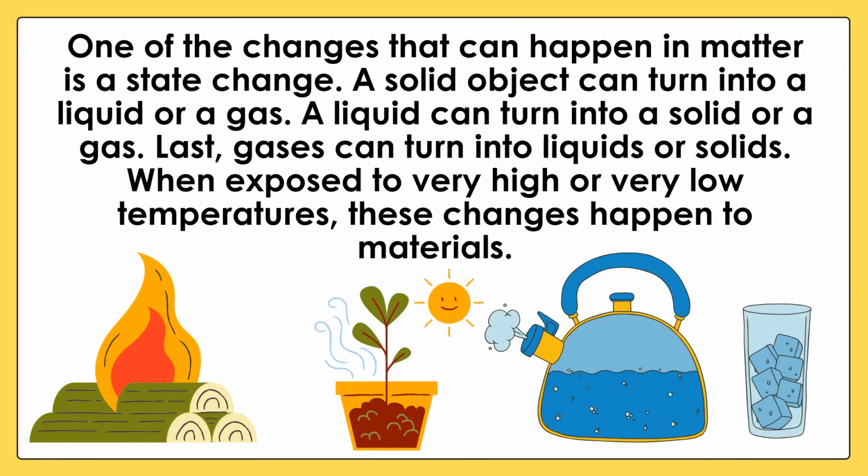One of the changes that can happen in matter is a change of state. A solid object can turn into a liquid or a gas. A liquid can turn into a solid or a gas. Last, gases can turn into liquids or solids. When exposed to very high or very low temperatures, these changes happen to materials.